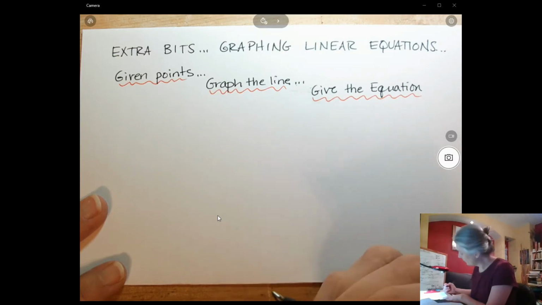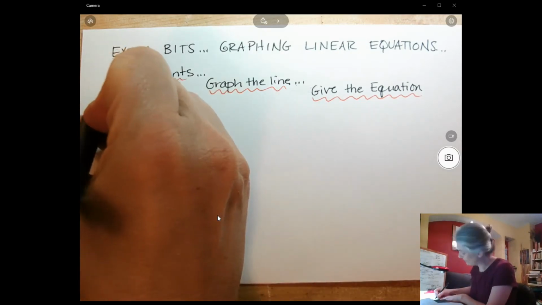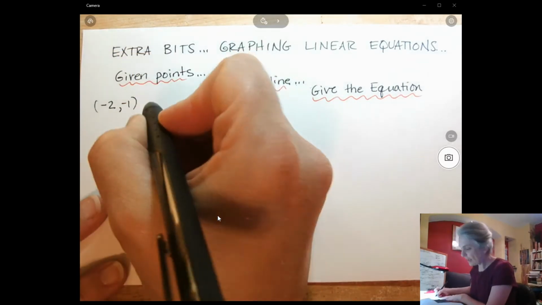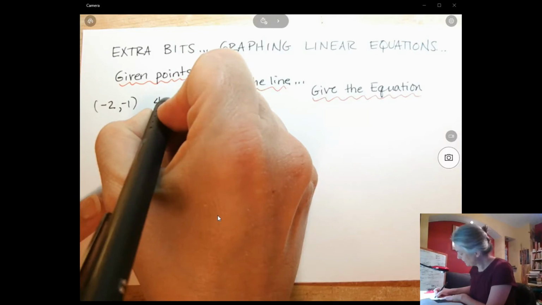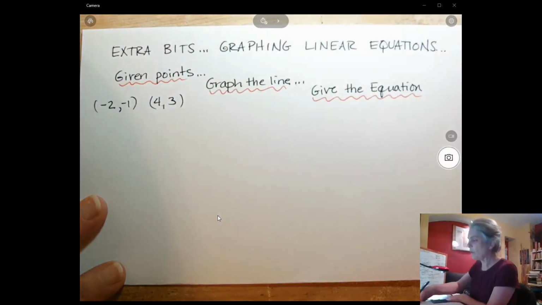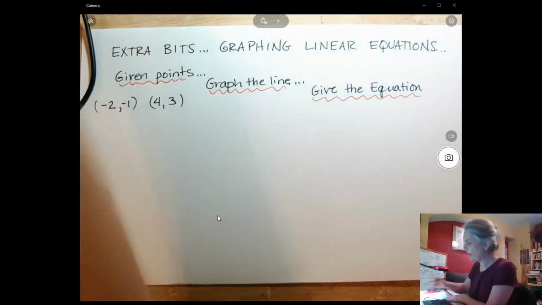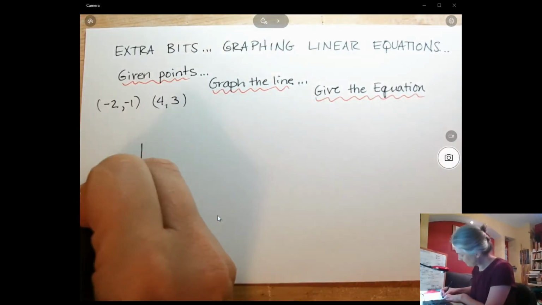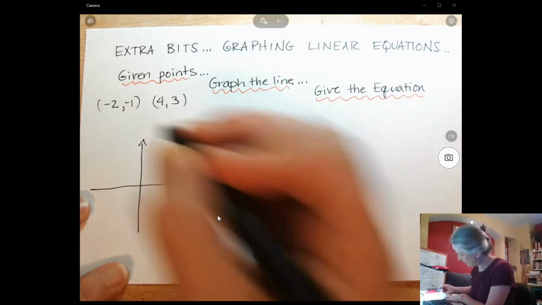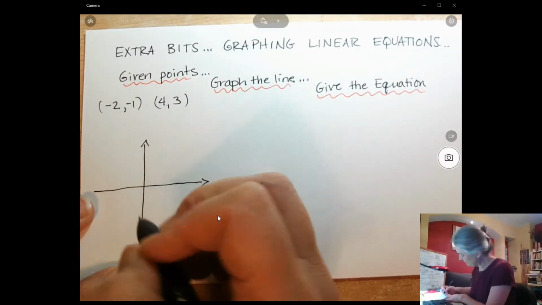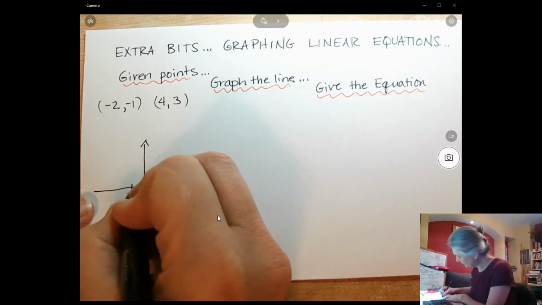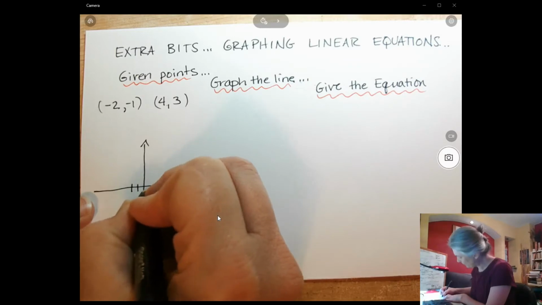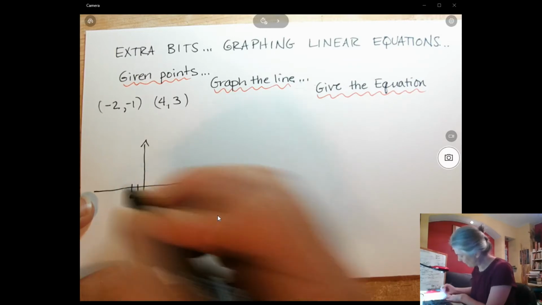All right, so say you were given the points (-2, -1) and (4, 3). So you were given those 2 points and you were asked to graph them. Might not be too hard, so let's give it a shot. Let's get our graph paper, homemade graph paper out there. You can make it yourself. We're going to go -2 in the negative x direction, and down 1. So we have a point right here.